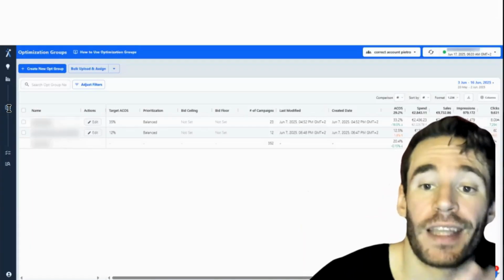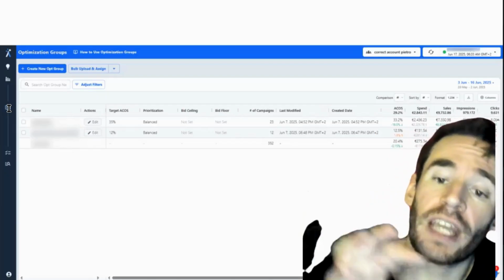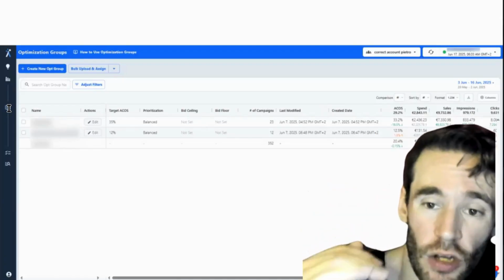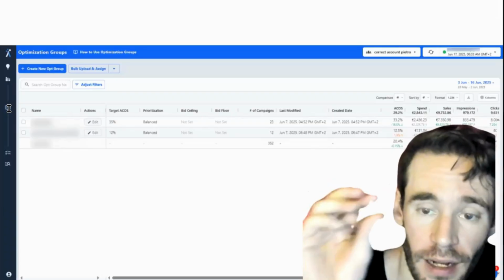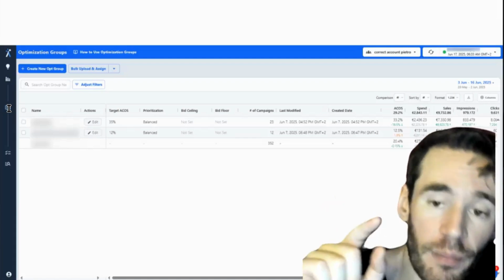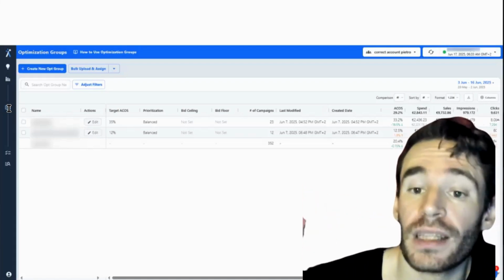So we have the full account ACOS. We have the campaign level ACOS. Each campaign has an ACOS that you see in Seller Central. In the ad dashboard, you see an ACOS. If you click in the campaign, you see a different ad group ACOS. And then you have the target ACOS.